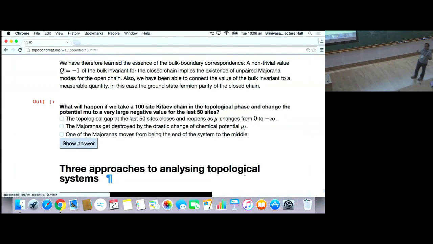So that's sort of the bulk-boundary correspondence. The Majorana modes are these unique topological edge modes, which can only exist on the edge of a topological phase. They cannot exist by themselves. And then there's the bulk-edge correspondence. Right? So those were our ingredients. Any questions so far?